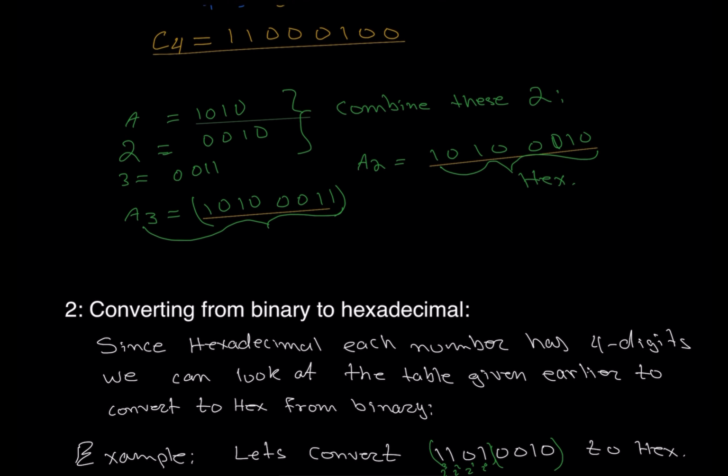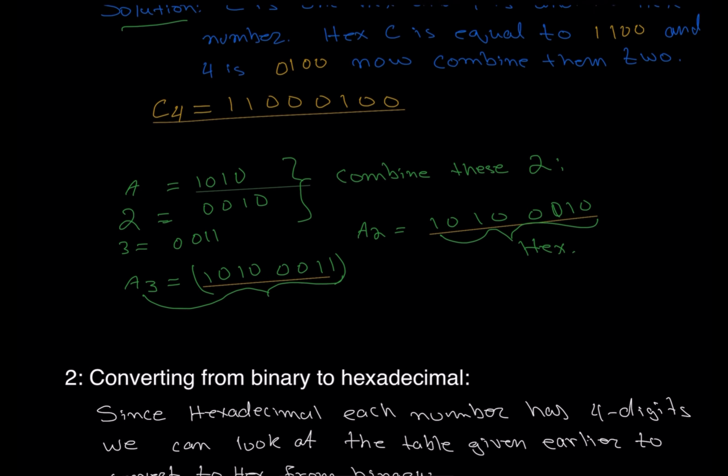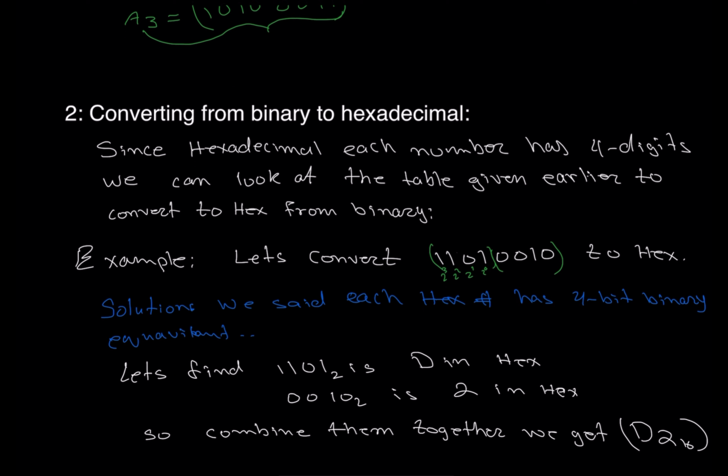Or you can just simply look at the table. Where are we? Okay, so this is your D. And what is that? 0, 0, 1, 0. That's 2 to the 1. So that is only 2. So that will be your D2. Because we say hexadecimal numbers from 0 to 9 are equal to the decimal number. From 10 to 15, they're called hex numbers. We start from A, B, C, D, E, and F.